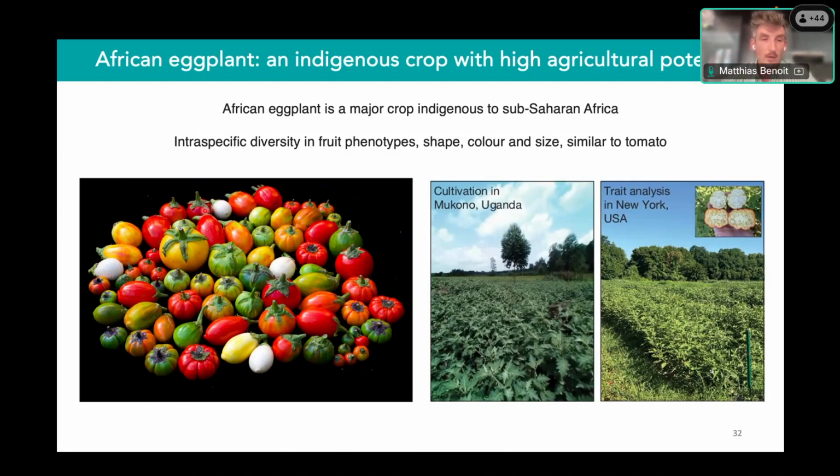Of course, we were really stunned by such a big diversity in terms of fruit phenotypes and size, right? And the question we asked was whether this diversification in fruit size could be linked, similar to what is seen in tomato, to a diversification in the clavata3 signaling pathway, in particular a dynamic evolution of the clavata3 paralogs in this species.